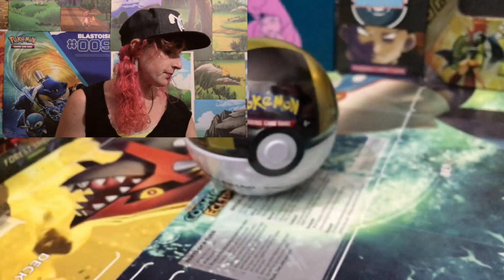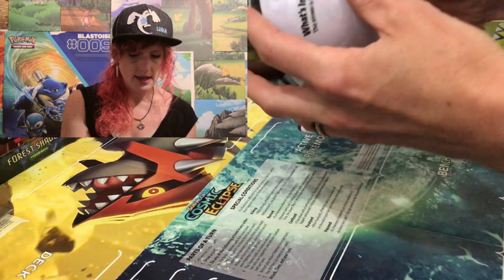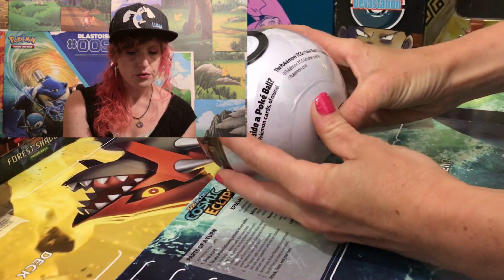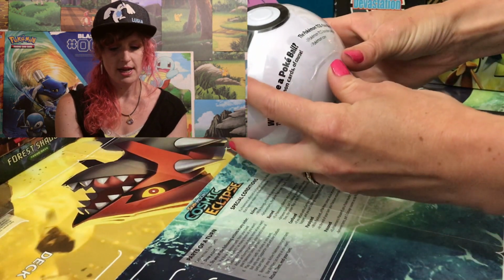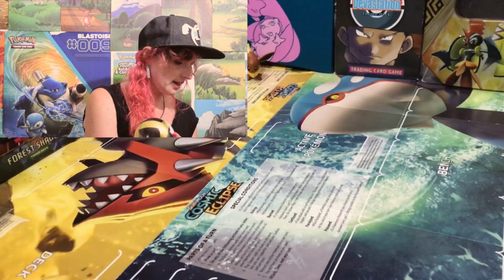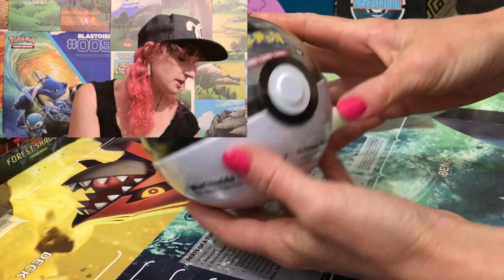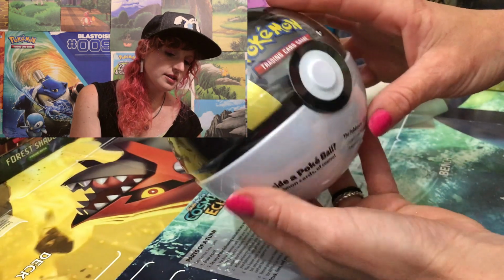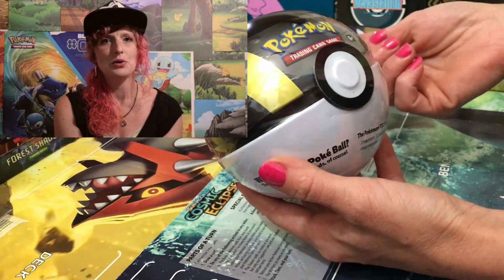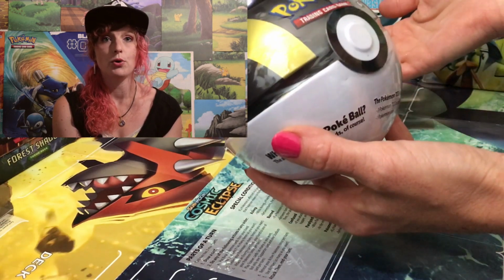There's one for now. Okay, so this is the Ultra Ball Pokemon Tin, and inside this Pokeball, you get 3 Pokemon TCG booster packs and a Pokemon coin. I'm just going to very carefully break the seal of the packaging. We decided to buy this Ultra Ball because it's a nice tin and a nice way to get cards, and you get little coins. So it's just a really nice first step introduction to the Pokemon cards themselves.